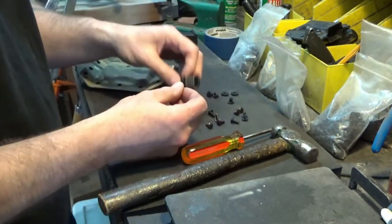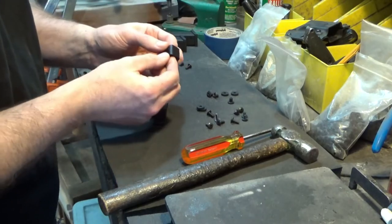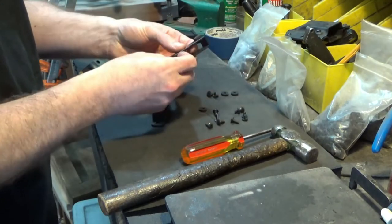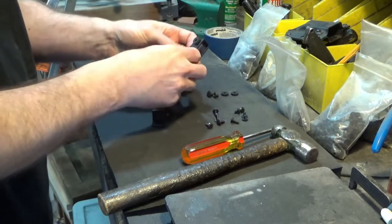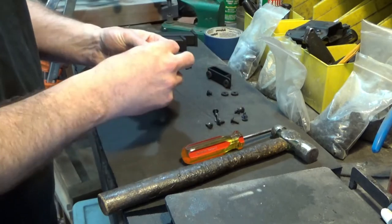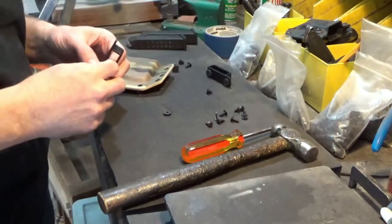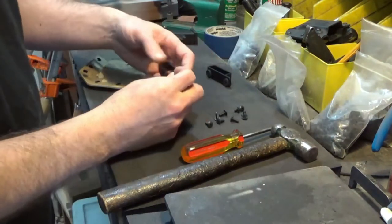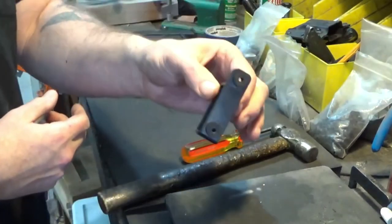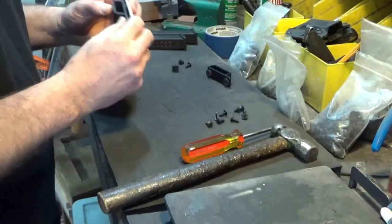So the way I set this up, it makes it a little bit easier if I preset it. I think these are quarter inch Chicago screws. I set this up like this, and then I put the rubber washer on there. What that allows me to do is hold the rubber washer in place. I know sometimes this can be a little bit of a pain in the neck. All right, so put this in here. As you can see, they'll stay in place. They're not going to fall out. And then pretty much just screw in.